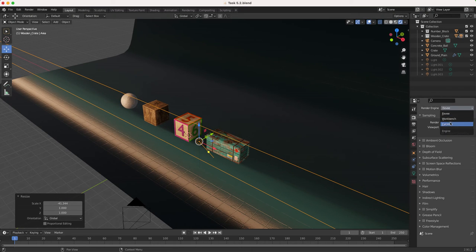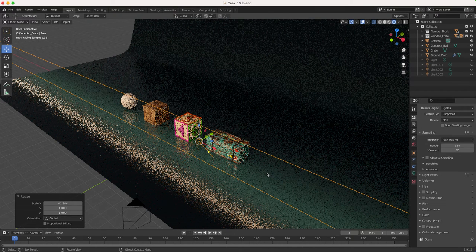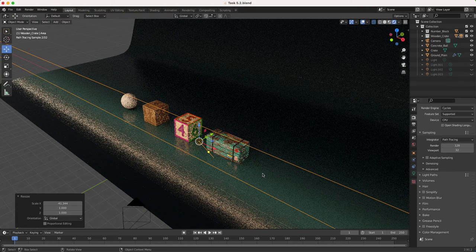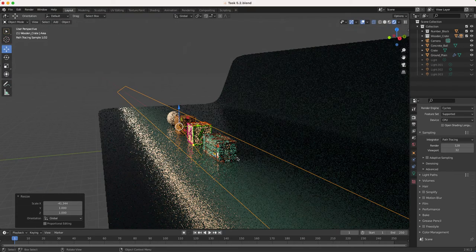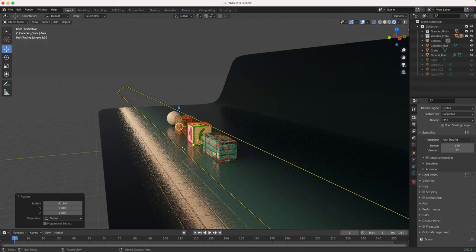But you can always change to Cycles, which is using ray tracing. So this is more of the realistic render. Obviously you see that it has all these samples, these dots. Basically, it's calculating the shadows as it counts down from 32 samples.